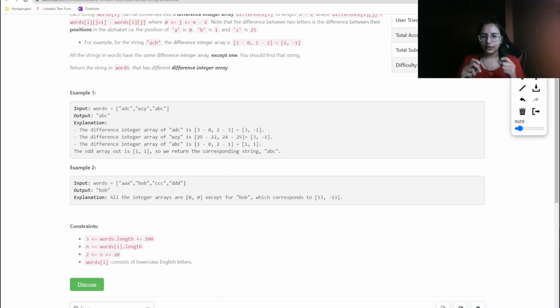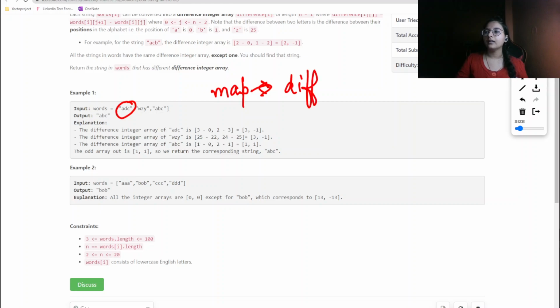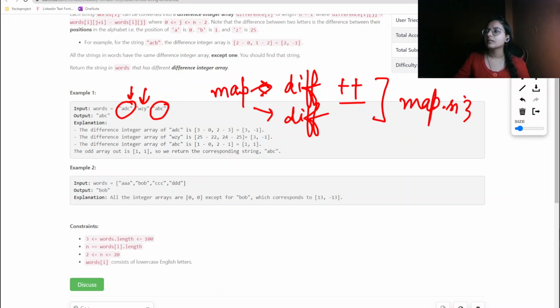So in that sense, we would be required to return, but there is one more edge case. The first thing is about checking the duplicates, right? If we directly store in the unordered map whatever difference we get, and for the count we just increment that difference's count, then at the end we will have one more key here, which will increase our difference. At that moment, our map size will become equal to 2.